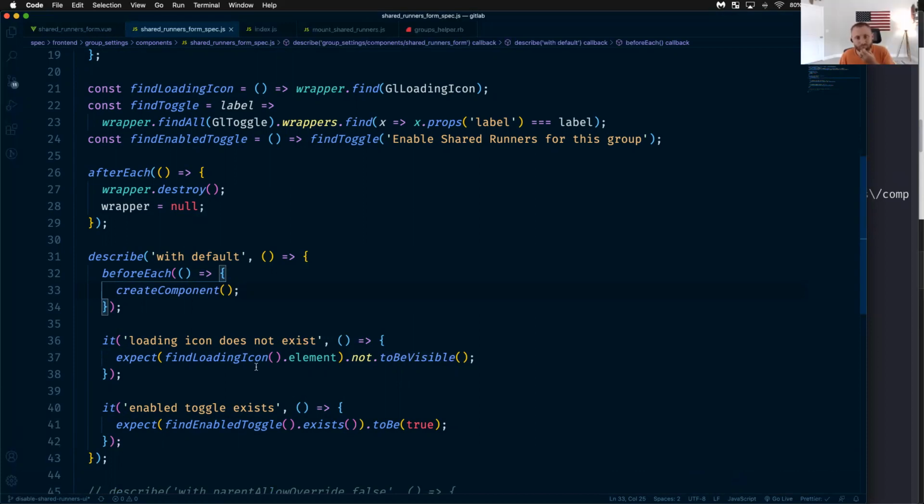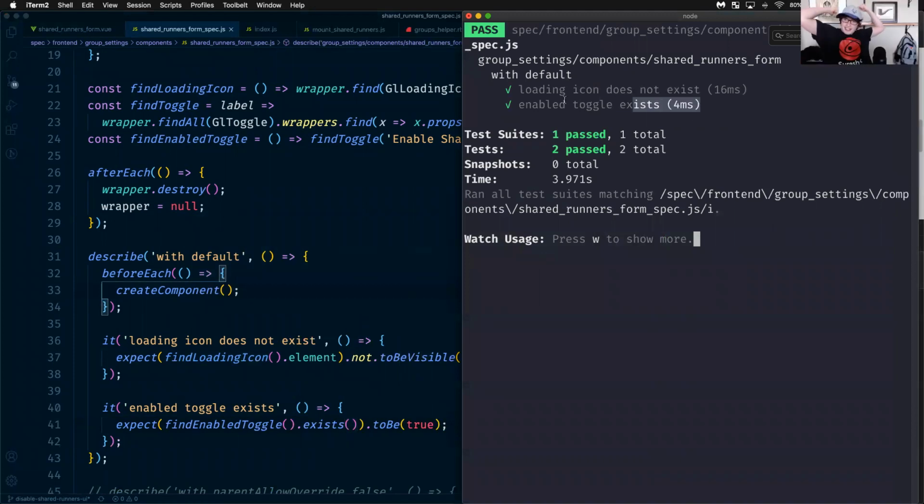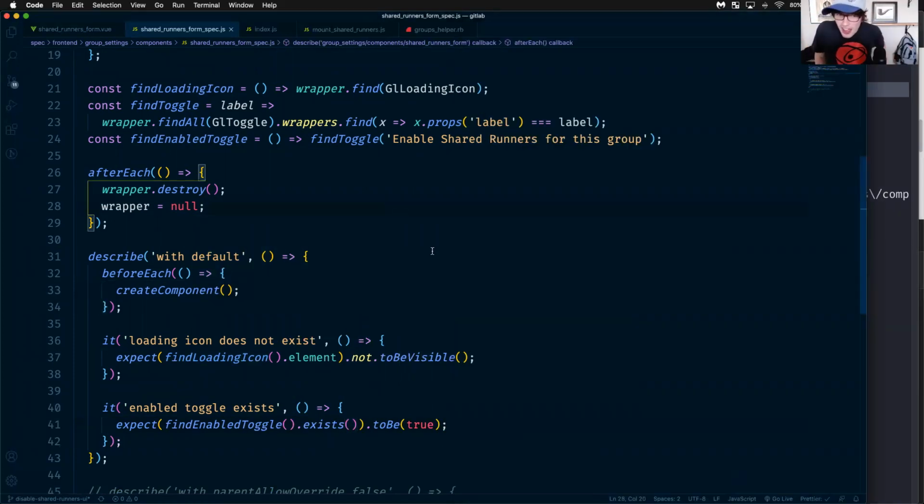But those are nuances that we can choose to care about, but maybe we don't need to super care about. Let's see if it works. Did it work? Yes, it did. Oh, nice. First try.